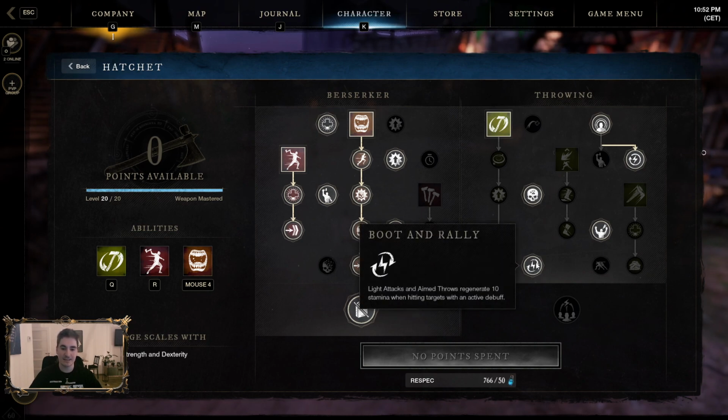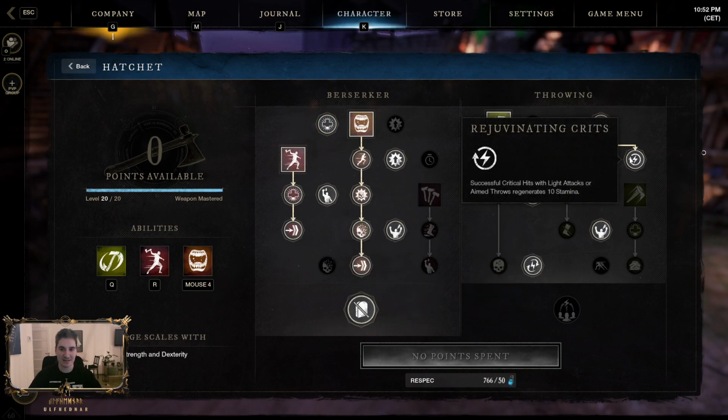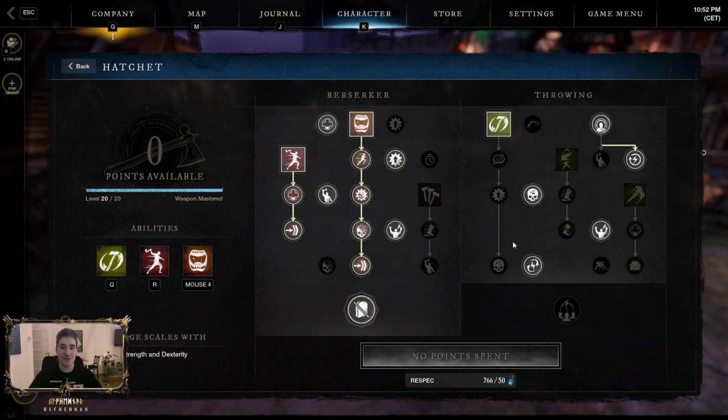And then Boot and Rally, another passive that involves a debuff, which is again running throw. So you will have 20 stamina gain on hit, 10 from this passive and 10 again from this one. And I'm running a medium build. With medium, you can roll 3 times, even more if you have the Hardy perk on Ring and Nimble stamina regen on the other ring. I will go over that in a second.